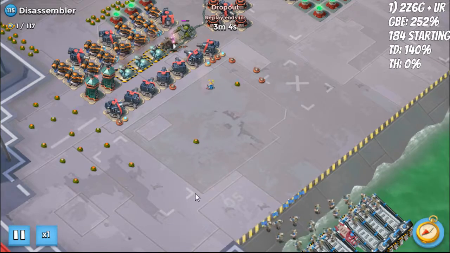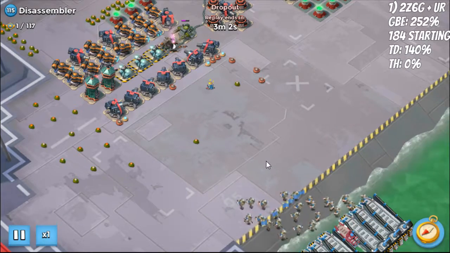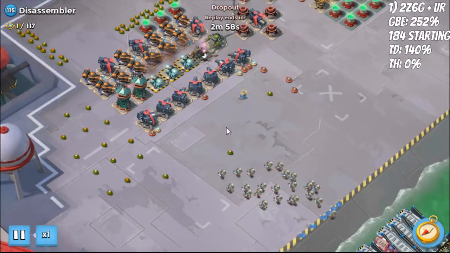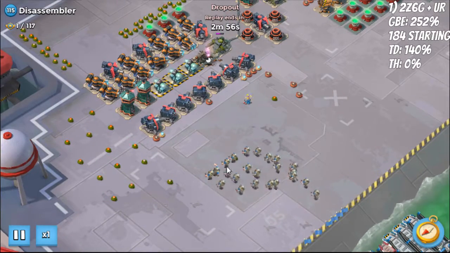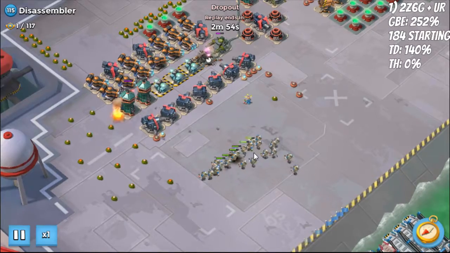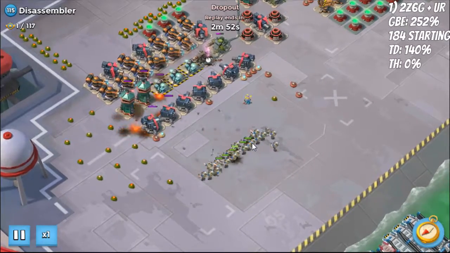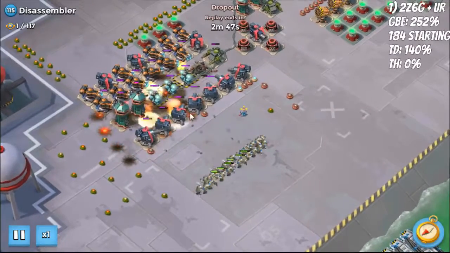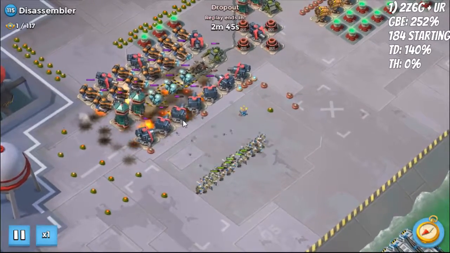One thing I want to highlight on this Grenadier attack is that Grenadiers barely outrange cannons, so when they're in a straight line, they're out of range of the cannons. But they soon start creeping in a little bit too far, and I want to show you how Dropout handles that, and then I'll speed up into full speed.